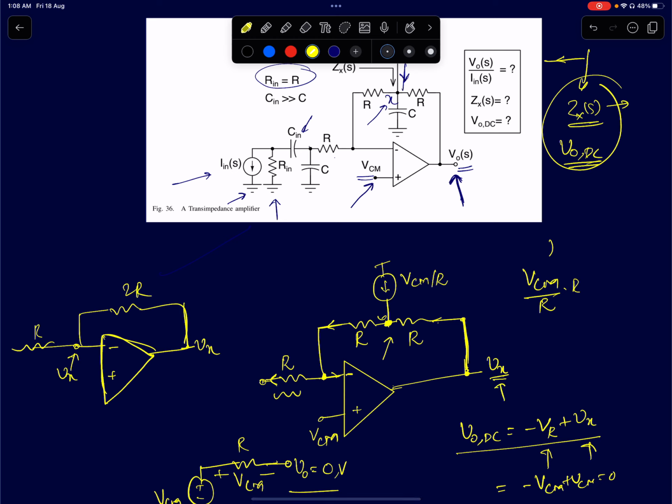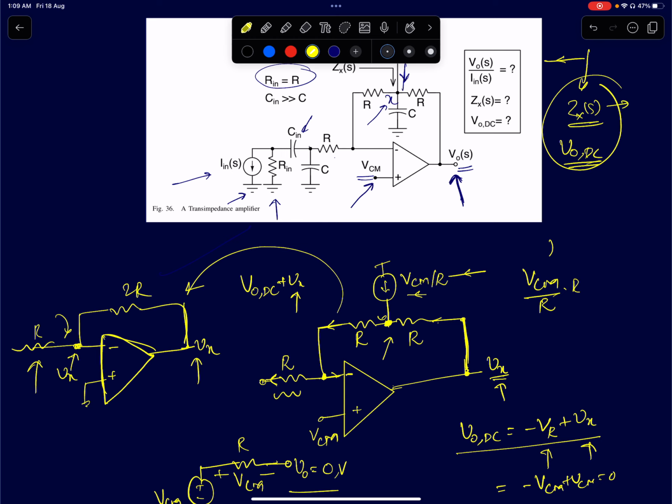If I apply a small signal Vx, remember I'm using the word small signal, but it is actually VODC plus Vx. Vx is also a DC value, but a small delta V that I'm applying at the output. If I apply that, I can ignore the current source here. It's a fixed current source, so I'm ignoring it. Then the circuit reduces to something like this. You have a total resistance of 2R in series and a floating resistor R here. If you apply a small signal voltage Vx here, the entire Vx is going to appear here. So it's in unity feedback mode, very strong unity feedback mode. Therefore, the op-amp is in negative feedback.